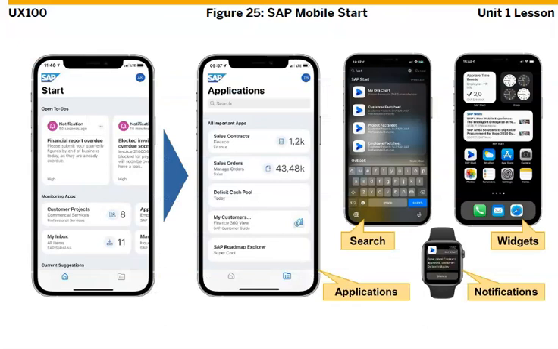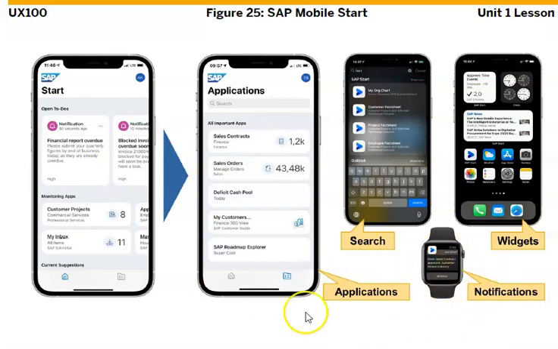So this is Mobile Start actually. Mobile Start is basically for accessing it from your mobiles. You can also access it from smartphones as well.